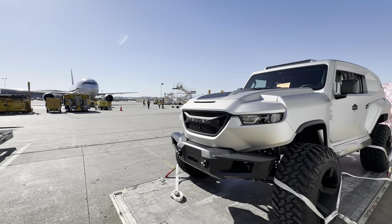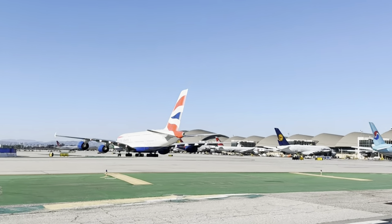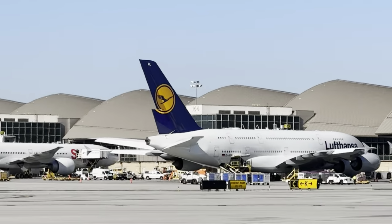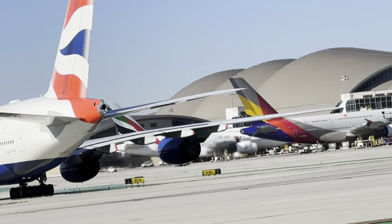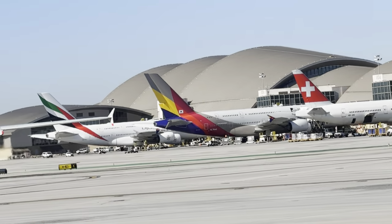There you go, nice screensaver for you. Count it with me. One flying building, two flying building, three flying building, four flying building, and there's a fifth one over there. There's five 8380s right now.